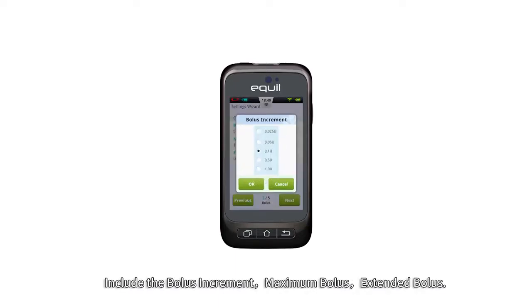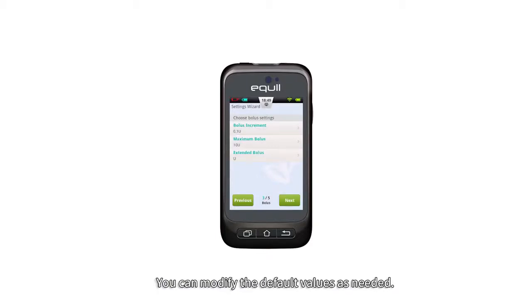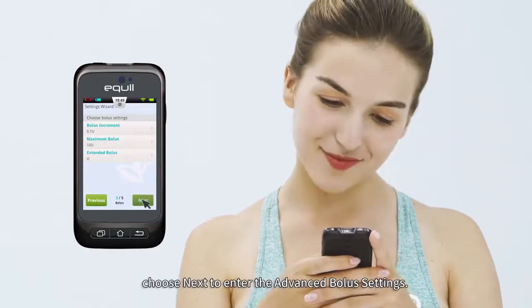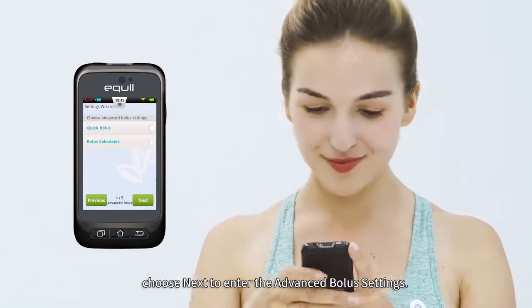Include the bolus increment, maximum bolus, extended bolus. You can modify the default values as needed. After finished, choose Next to enter the advanced bolus settings.